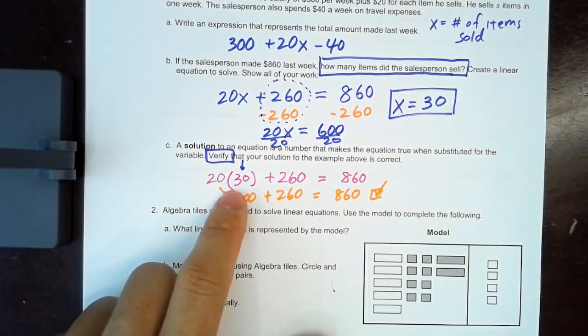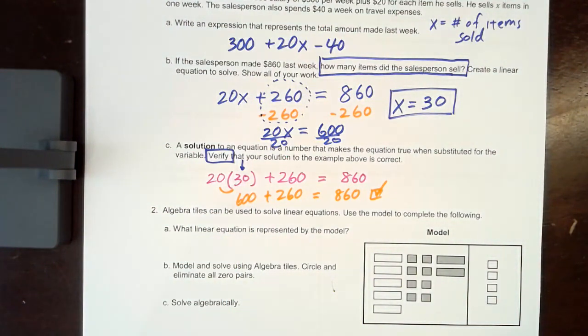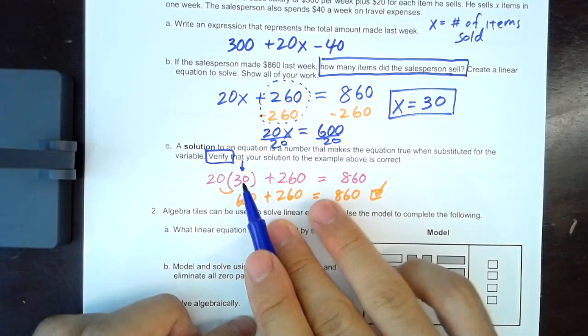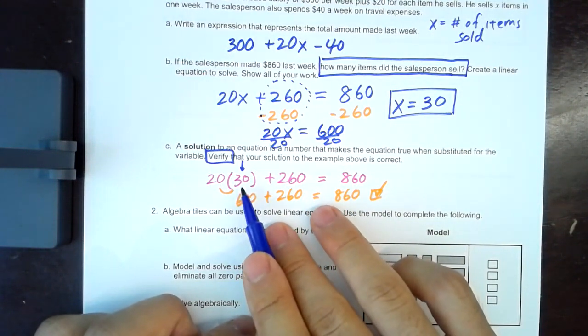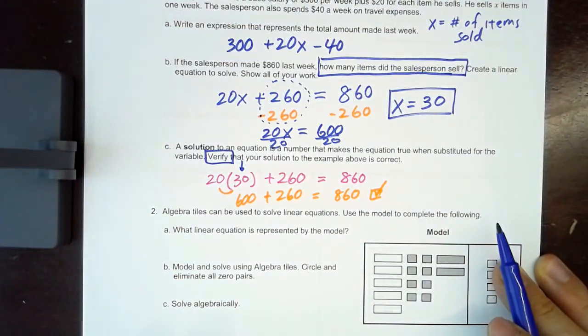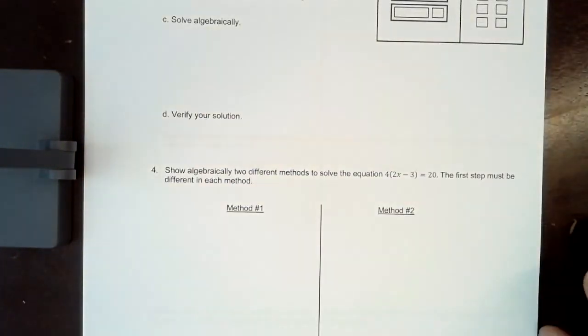But if you didn't use parentheses and it was a negative value that you're plugging in, it would start to get confusing as to what you're doing, right? Is it subtracting? Is it multiplying? So start a good habit: whenever you plug in a value into a variable, you always want to use parentheses, okay? Okay, so let's go ahead and go to the next page.